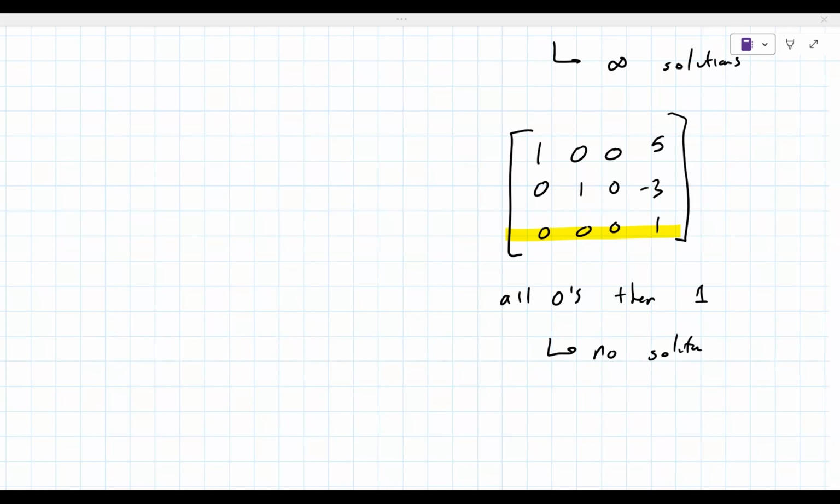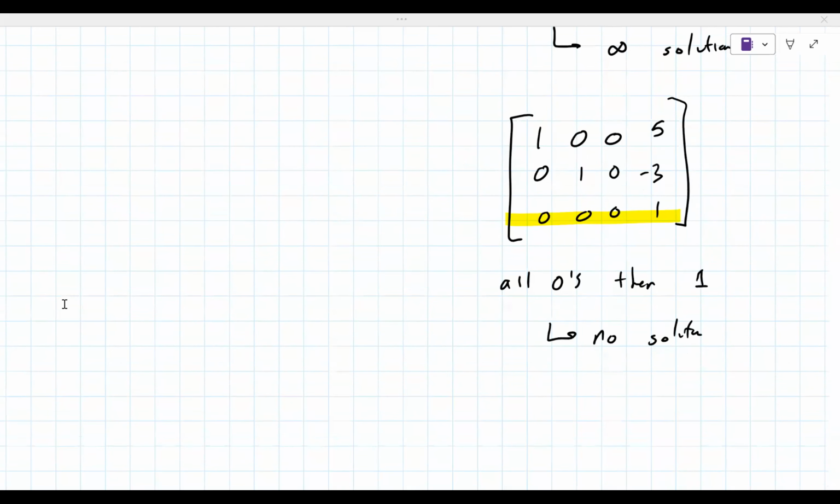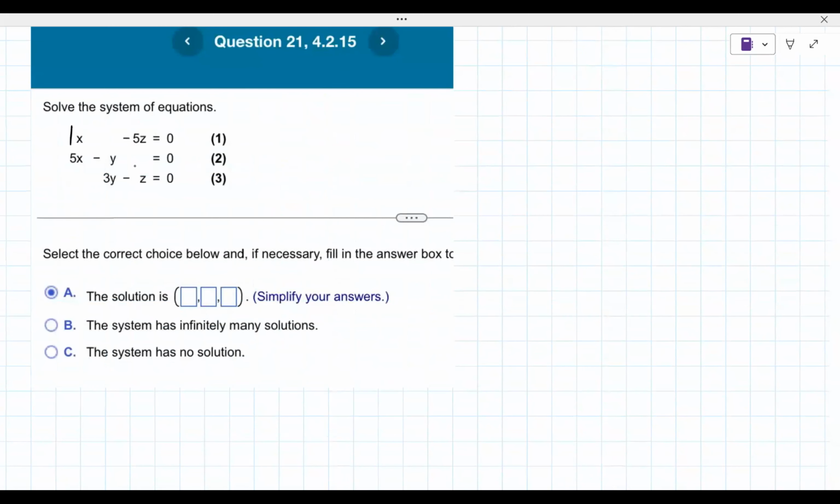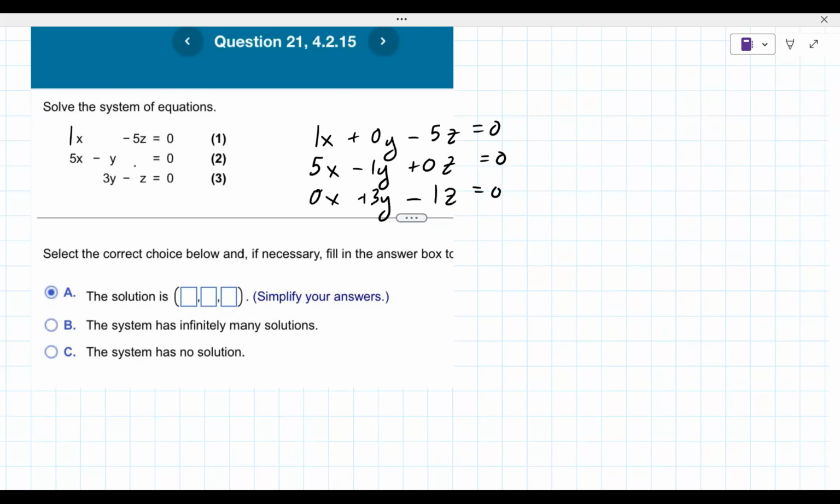Let's see if we can get one more done here. So 21 is called a sparse matrix because there's a lot of empty places in it. Let's look at 21 here. That's kind of what I was getting at earlier: you have to fill in the missing ones with zeros. 5x minus 1y plus 0z equals 0. 0x plus 3y minus 1z equals 0.